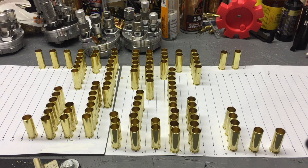So not too bad. We're talking pistol brass here, so nothing real crazy. Let's see how they stack up lengthwise. Oh, and also, side note, we actually got 102 cases out of this bag. So it wasn't just 100, it was 102. So, hey, it's hard to beat 2 extra cases.